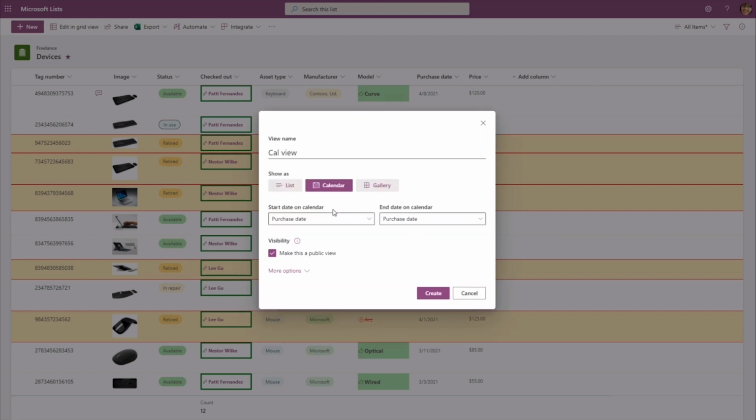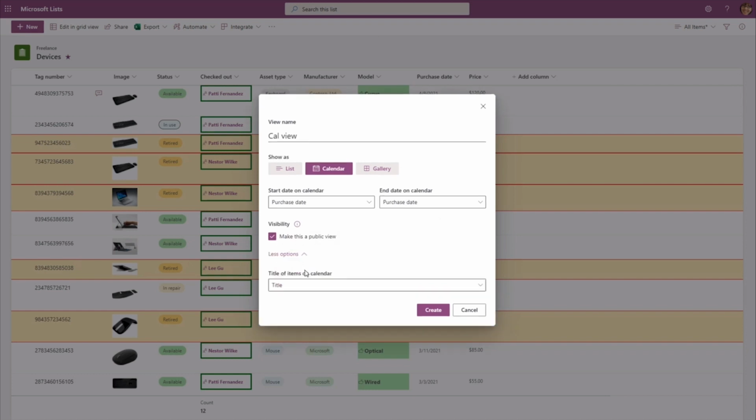And we'll choose show as a calendar, which means it'll look like a calendar visually. And I want to choose what the date is that represents where this list shows up on the calendar. I'll just leave it as this purchase date, which you can see here is the date column that we have in the list itself. You can also do interesting things based on tracking issues or managing different task-oriented lists. You can go in and look at when things were created, when things were modified, or when the list item was created. But this would be a specific date that I chose. I can make this a public view, which I think is helpful for other people that like to see things visually on a calendar.